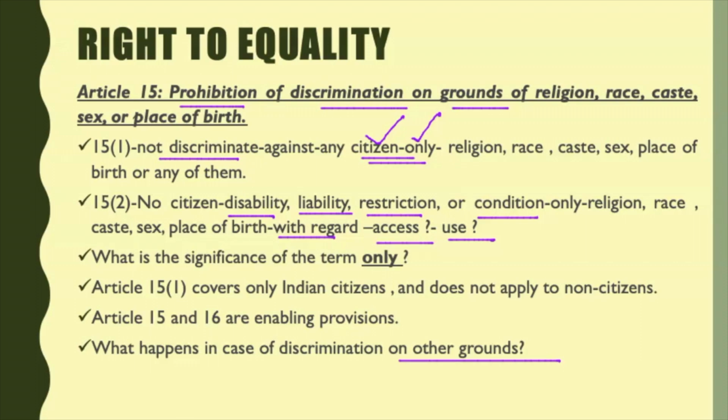Also, another important point that you must note over here is Article 15 clause 1 covers only Indian citizens and does not apply to non-citizens. Apart from that, जब आप Article 15 और 16 पढ़ेंगे आपको ये पता लगेगा कि उसके बहुत सारे clauses mere enabling provisions हैं. What do I mean when I'm saying they're mere enabling provisions? It means there is no constitutional duty or there is no constitutional obligation for the state to abide by it.